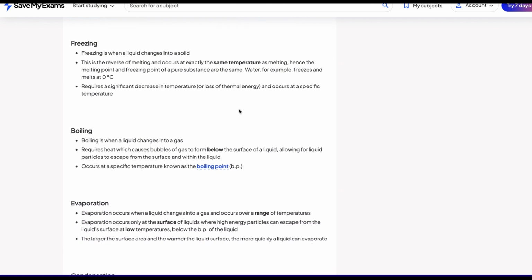Freezing is when we take a liquid and put it in the refrigerator, in a cold place, and allow it to turn to solid. So freezing is when you change a liquid to a solid. This also has the same temperature, which is 0 degrees Celsius. So the temperature of freezing is 0, and the temperature of melting a solid to a liquid is also 0 degrees. Both freezing from liquid to solid and melting from solid to liquid are at 0 degrees Celsius.